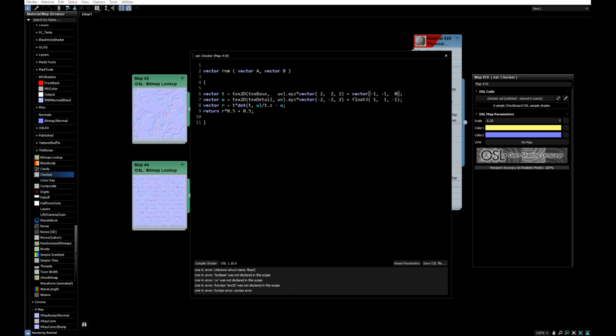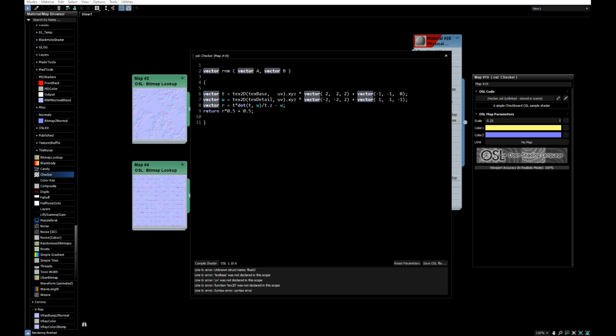And the last one, vector. And it should be obvious that this is a vector between these two guys here, and the component values are -1, -1, and 0.